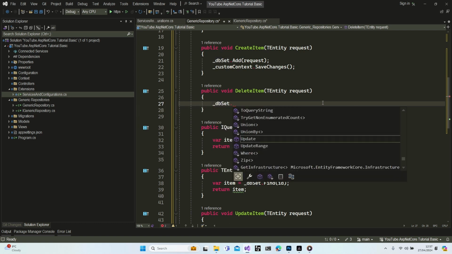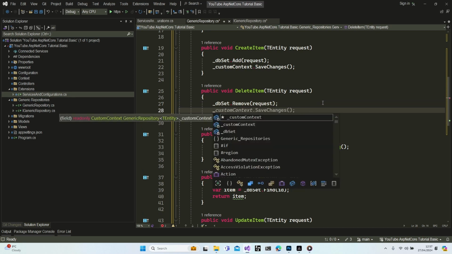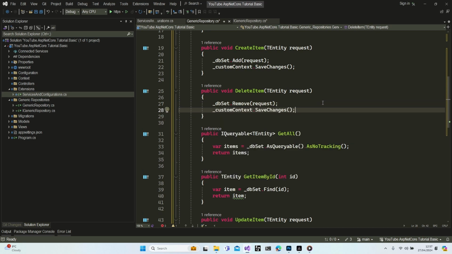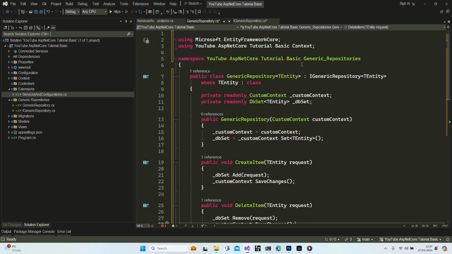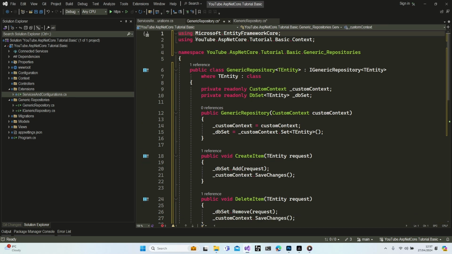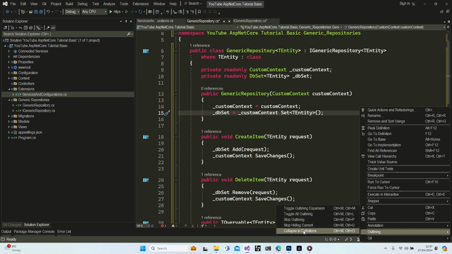DbSet. This is Remove, I guess. Yeah, Remove request and save changes one more time. Perfect. It's all working. We finalized our generic repository. Perfect. Let's collapse all definitions.